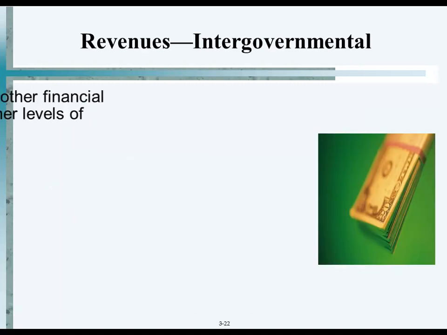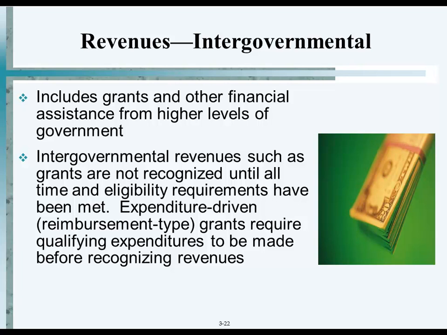Now, the one that I want to speak about a little bit is intergovernmental revenues. Intergovernmental revenues are revenues which go from one part of the government to another part of the government. So, for instance, if the state of New Jersey gives out a grant to one of its local municipalities, or the federal government gives a grant to a local municipality, how do you deal with that? Well, you look at the grant agreement and see what it says. It says, I'm going to provide you a grant of $100,000 to the state of New Jersey to train folks who need some technical training of some sort. You're the comptroller for the state.